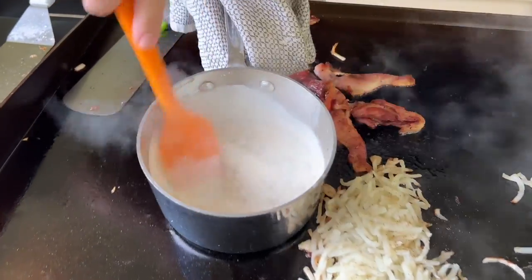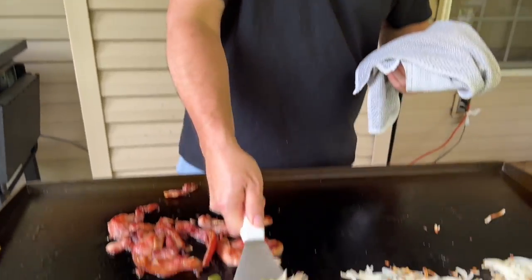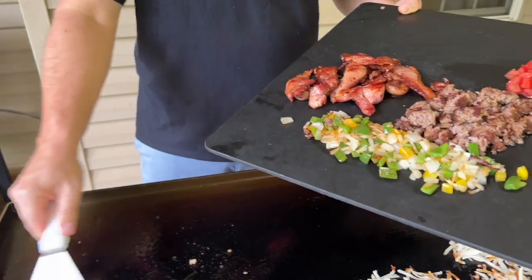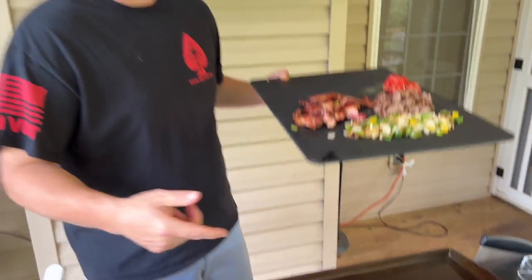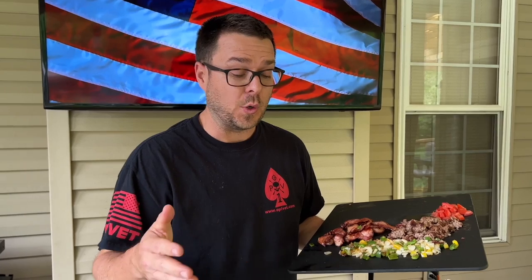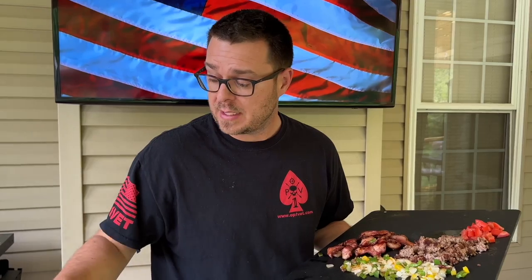The gravy's thickened up nicely, I'm going to take that off the heat. Remember, your gravy won't come to full thickening power until it boils, and then it'll also thicken as it cools, so you want it a little loose. My wife was surprised the hash browns didn't have a lot of color - two reasons: there wasn't a lot of oil or fat down, and I don't want to overcook them. I'm not trying to create crispy hash browns, just cook them enough so they're not soggy and raw going into the casserole dish.